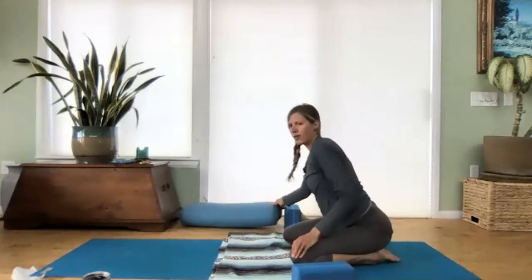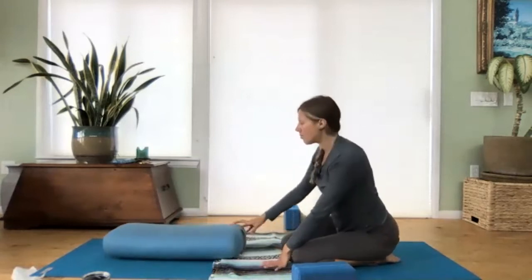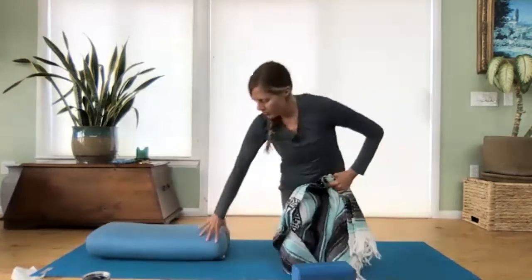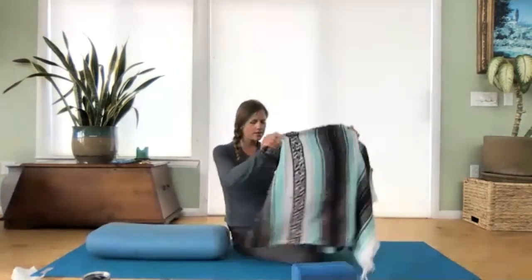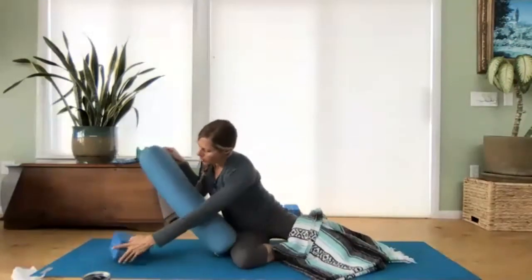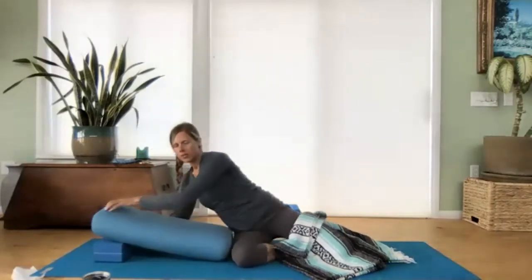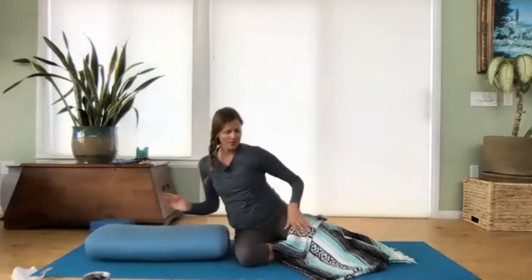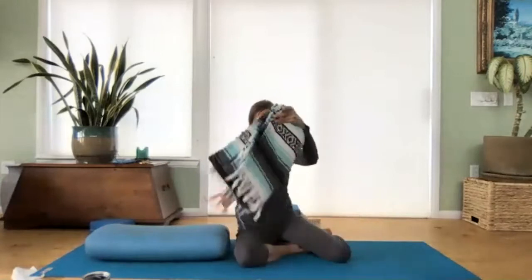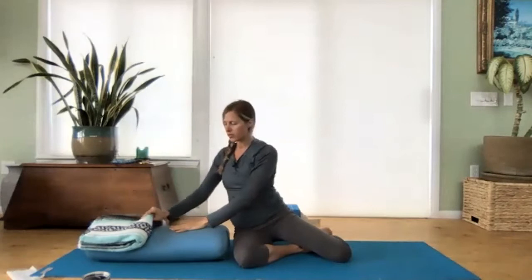Okay, we're going to come into a reclined cobbler pose. So your bolster will be behind you the long way. If you would like more head support, you can always prop one end of your bolster with a block. I like to give you a lot of options. So whatever props you have, if you don't have a block or that doesn't work, take a pillow or a folded blanket and bring it to one end of the bolster.